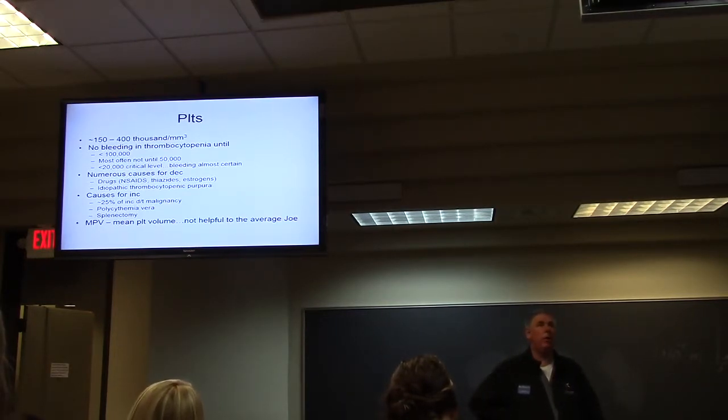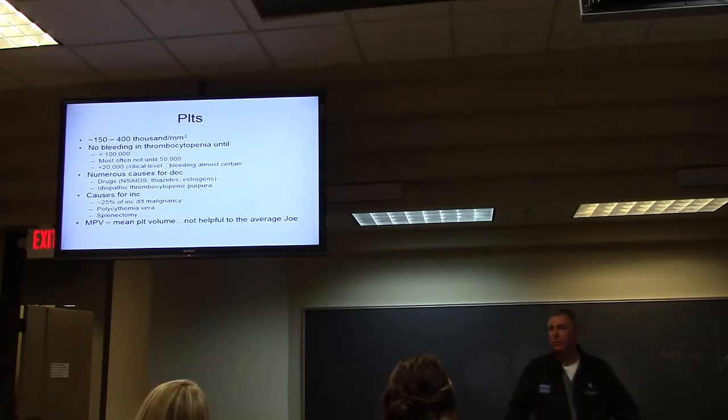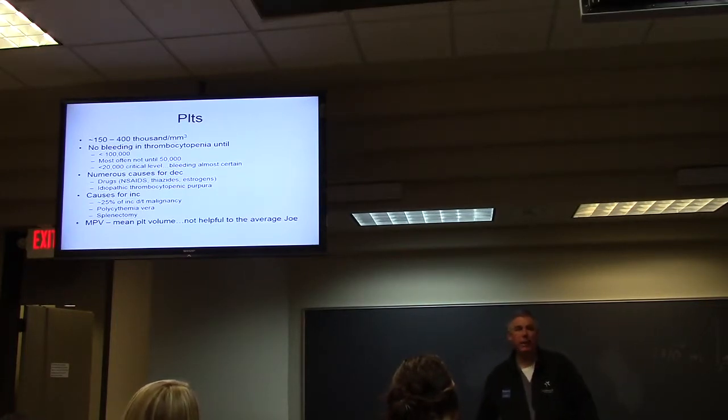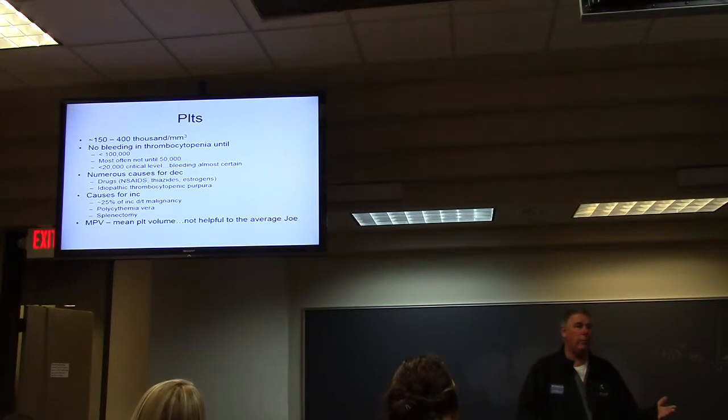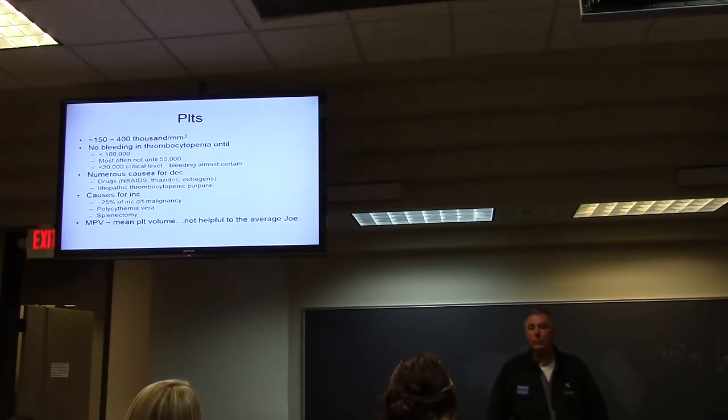There are tons of causes for a decrease. The drugs, one of the most notorious drugs for thrombocytopenia as a side effect of drug is Motrin or NSAIDs. So you always have to watch out for that. And if a person does become thrombocytopenic because of that, tell them you can't take that anymore, you're allergic to it, you have to rely on aspirin or Tylenol. Stay away from the NSAIDs.